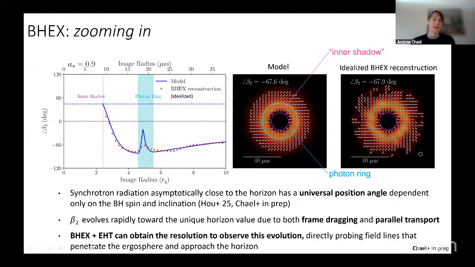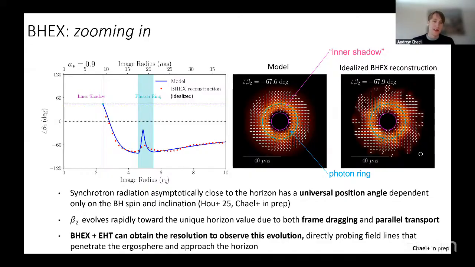And it's also very spin dependent. So exactly how fast it swings up is a probe of black hole spin as well. And so by measuring this swing, I think we will have another way to potentially connect our observations of polarization to measuring black hole spin. But it's also a way to test whether or not our magnetic field lines are extending all the way down to the horizon and therefore potentially extracting energy from the black hole, or whether they terminate at some larger radius.